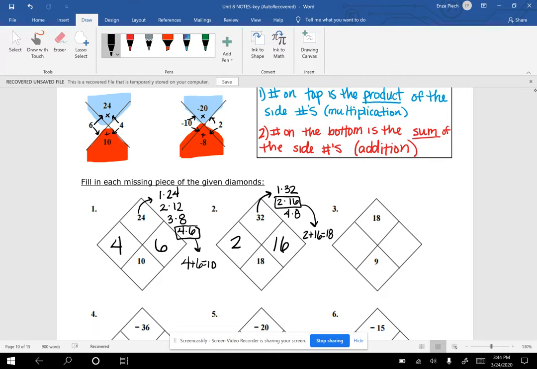And then for number 3, we can do this too. One more together. We've got 1 times 18, 2 times 9, and 3 times 6. And I need those factors to add together in order to get 9. And when I go down my list, I see this would be the most viable option. 3 plus 6 equals 9. So I know one factor is 3 and one factor is 6.